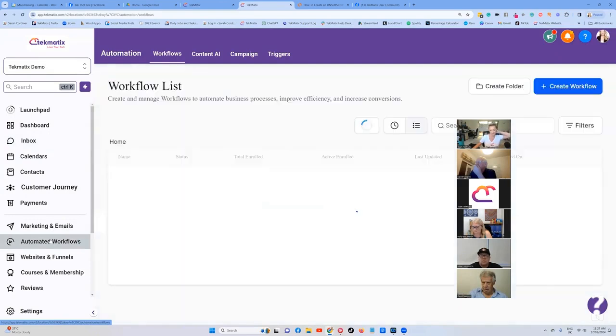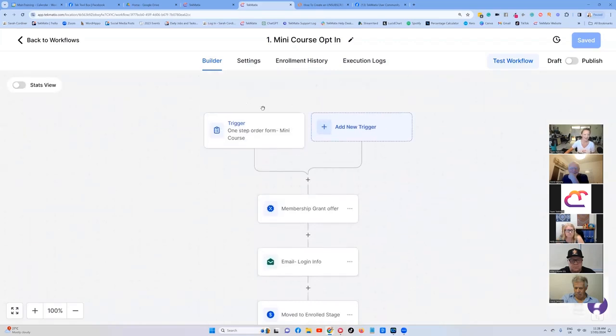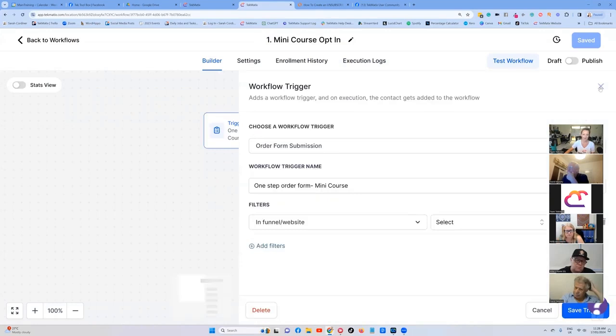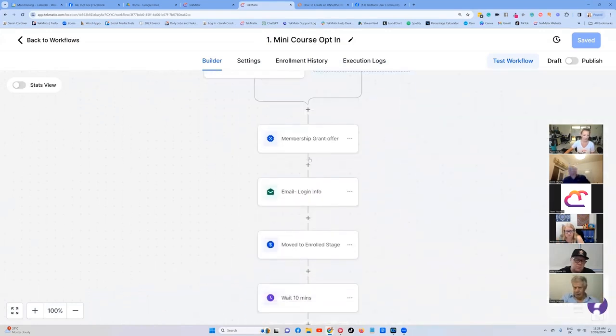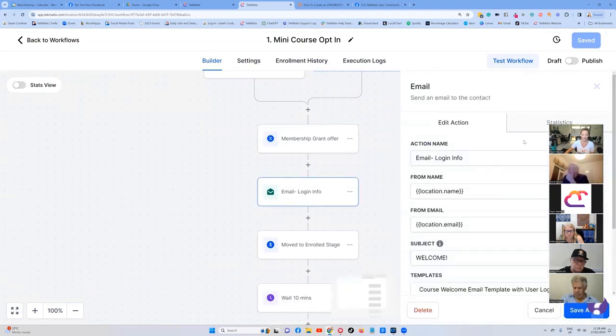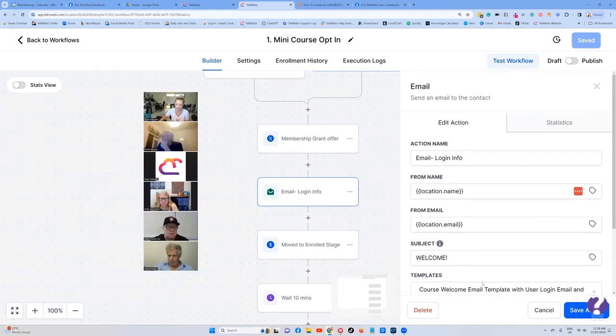And I will see if I've got any examples in here pre-made already. So inside a workflow, for instance, this is an example of somebody has opted in to a particular product. We've granted them access to that product. Oh, and now they get sent an email. Here we go. So these are sort of text-based. Oh no, it's not. That's using an actual template.